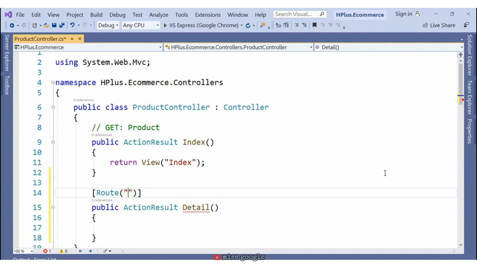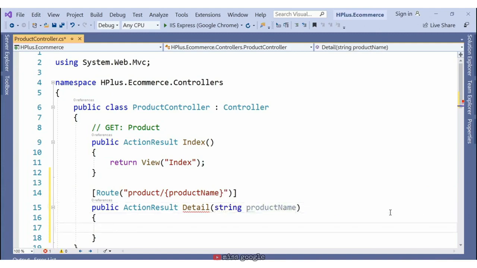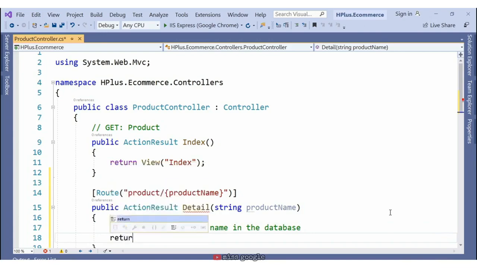And for the path, we'll use product/ and then productName in curly braces because that is going to be our parameter. Then we'll add a string parameter to the action method, also called productName. And we could use that right here to look up the product name in the database, and then use that product to pass to the view to return a view to the user.